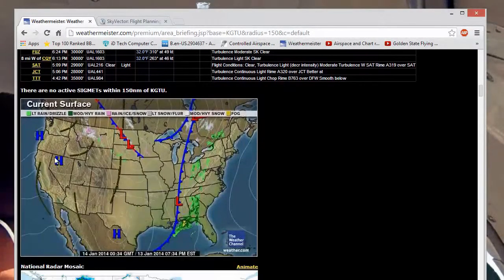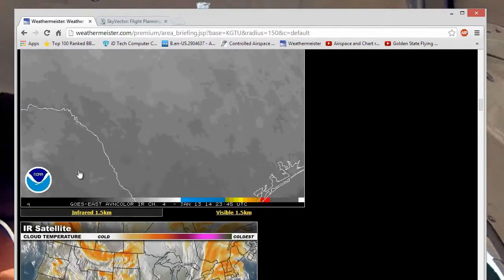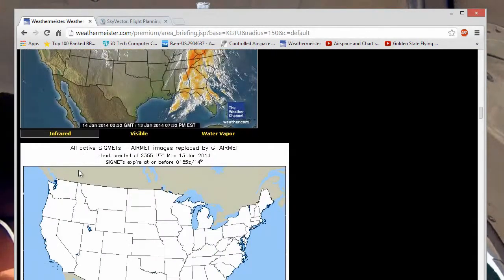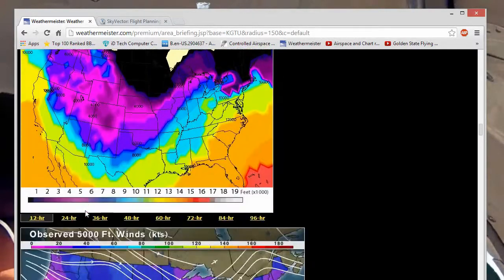Additional air reports, surface conditions, some radar stuff, more radar stuff. This one's pretty good too, where you can see IFR conditions, icing, things like that. So right now it's IFR down on the coast. And then just a bunch of other stuff here.